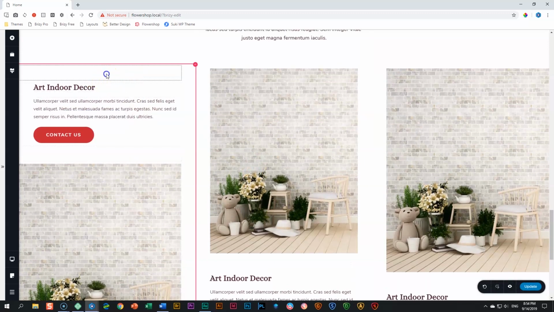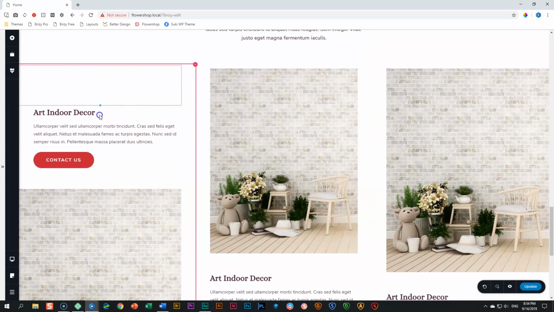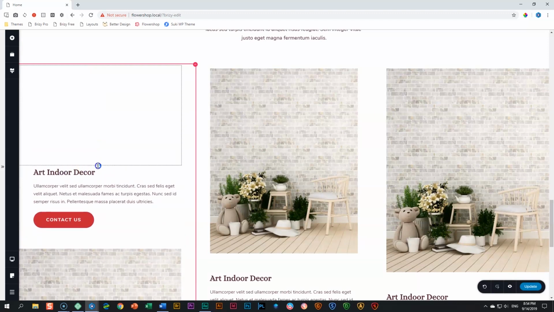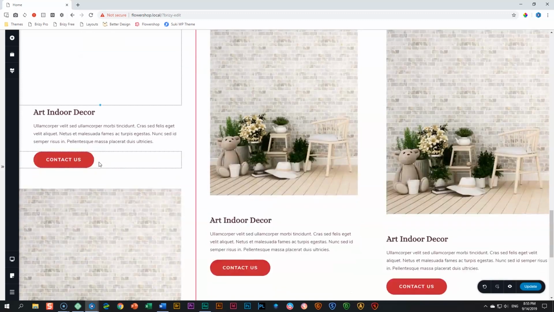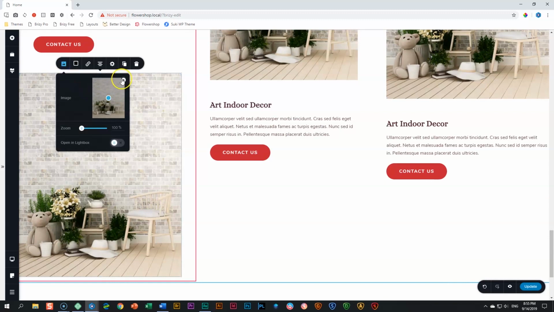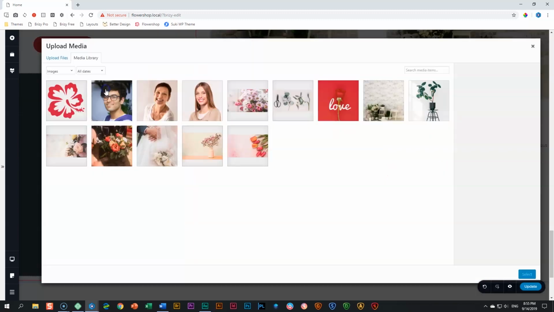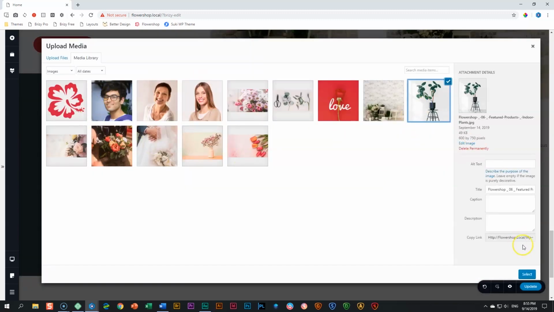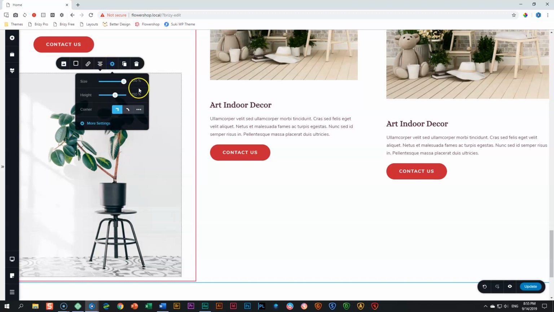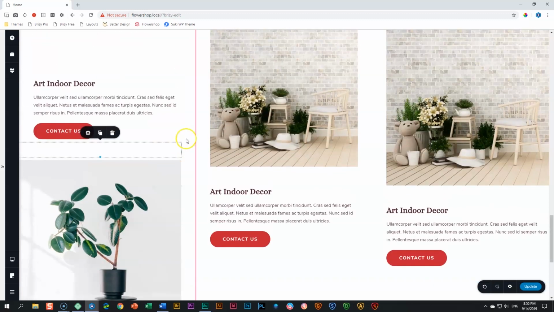Because we have the spacer here at the top, I'm going to click on it, grab the handle, and then just drag it until this is about halfway off that image. The next thing, all we need to do is change this image. Click on the image, delete it, click on the upload, and we choose this one here. Next, we have to change also the content. And let's not forget, go to settings, make sure it's at 100%, and it's correct.